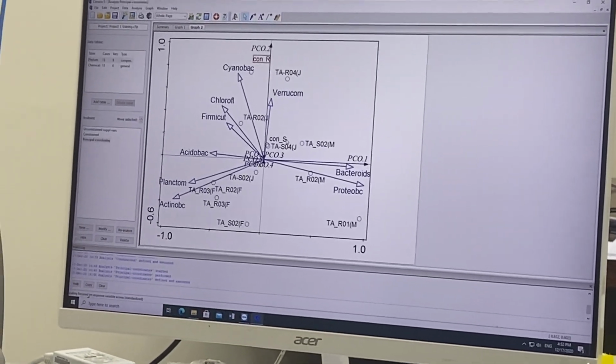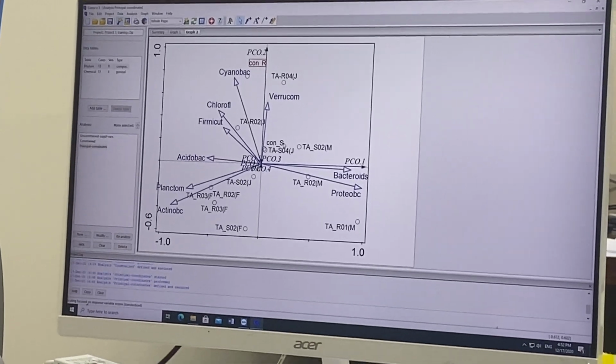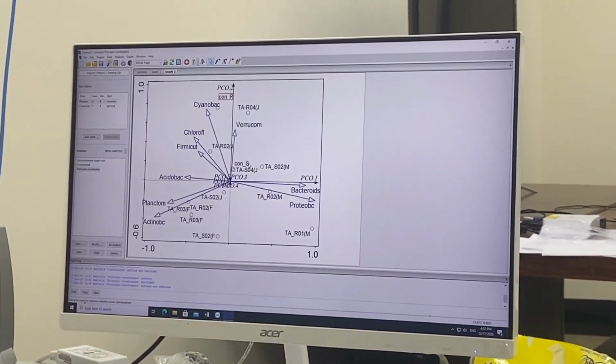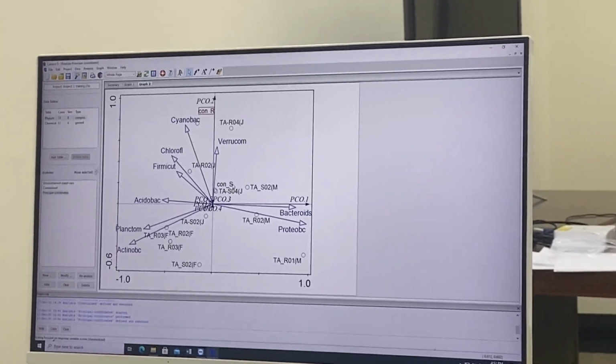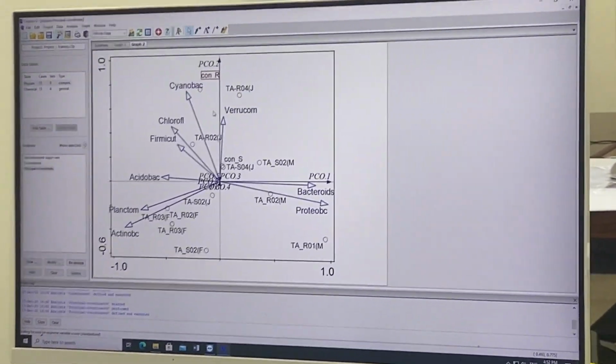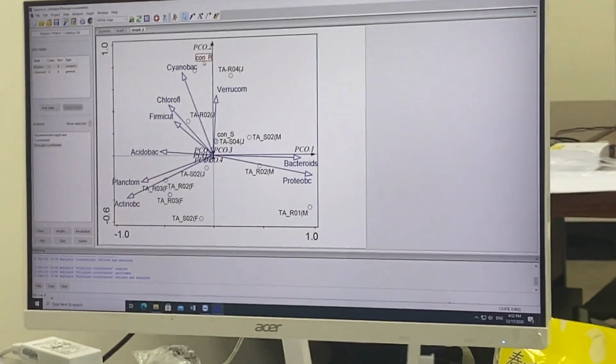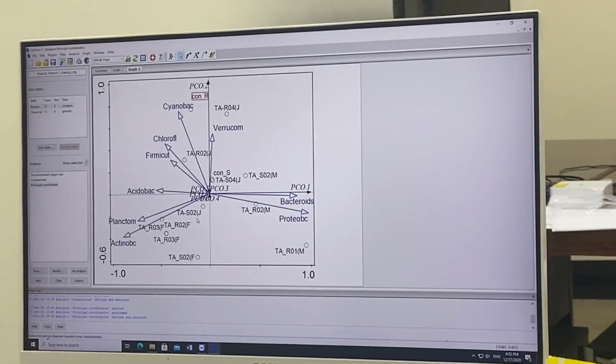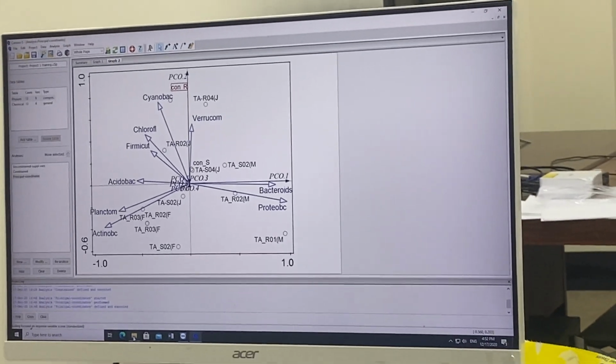So there is R and there is S. In the PCA figure the R and S were not included, so we were confused whether this control belongs to R or to soil. So at that time you need to consider this one.